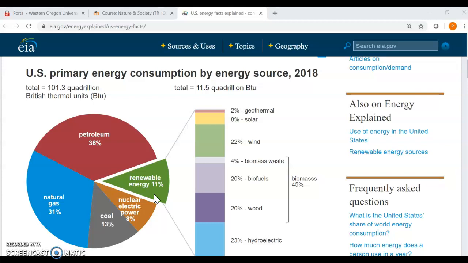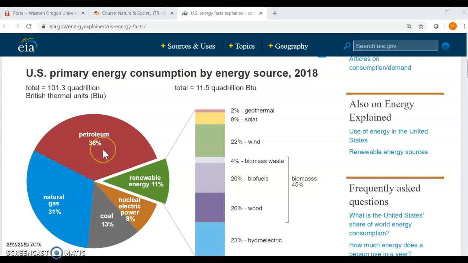So here we are. This is the system where we have petroleum, or oil, sometimes it's called. We have natural gas, and we have coal. Those are the three fossil fuels. And you can see that their significance in the energy system is dominated by petroleum, but natural gas is a second, and then coal a distant third in those fossil fuels.